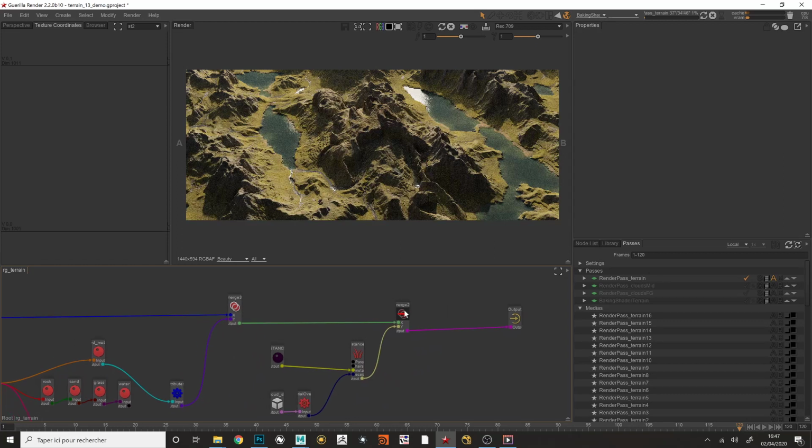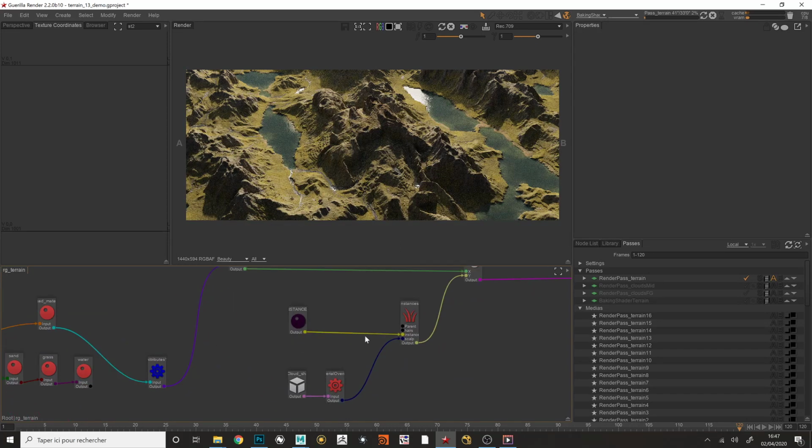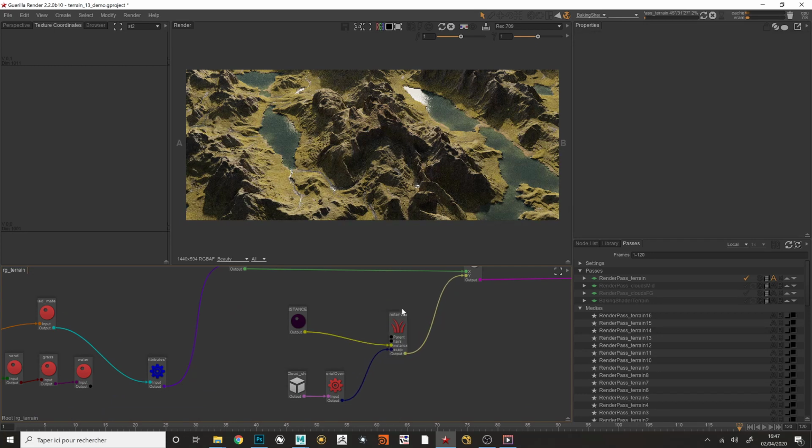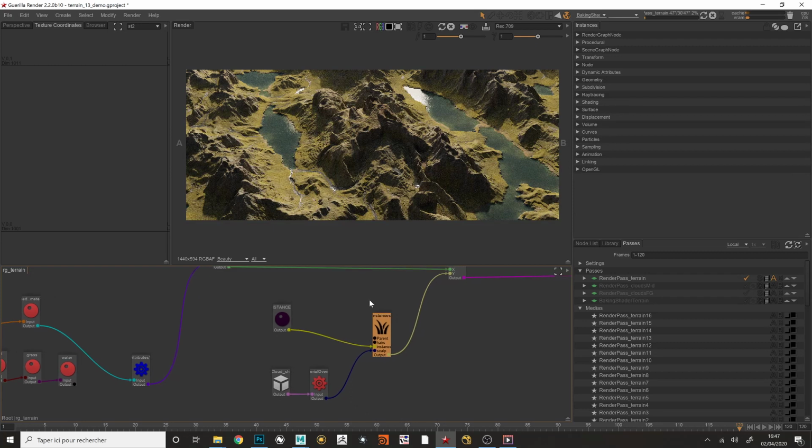So let's dive down to the instance part. So here you can see that I have an instancer. For the ones who don't know Guerilla, you'll have a more in-depth course about the instance. It's basically a node that can take some points or a surface, a scalp, and pop some instances on it.